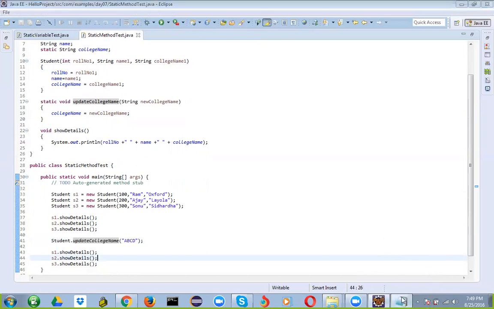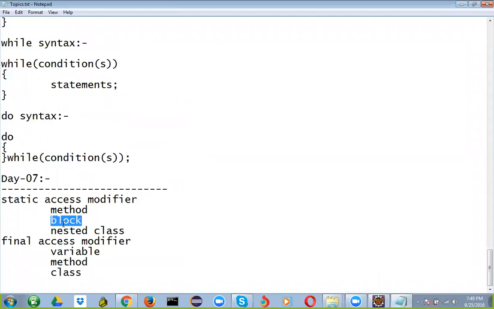The next one is called the static block, means we can apply a static keyword to a block. What happens if you apply it to a block? You know what the block is in general? A block is nothing but a set of lines of your code, nothing else. So a static block is used to initialize the static members of a class, and it is executed before the main method at the time of class loading. Before the main method.